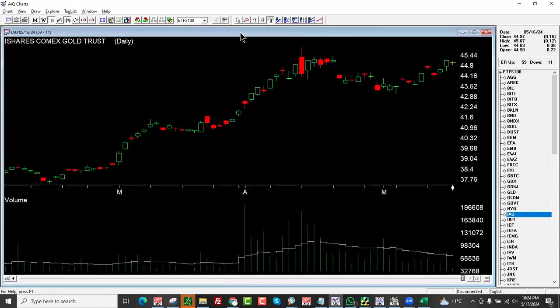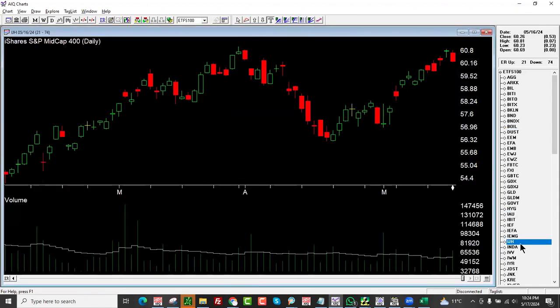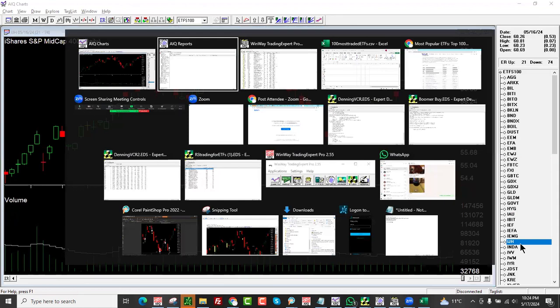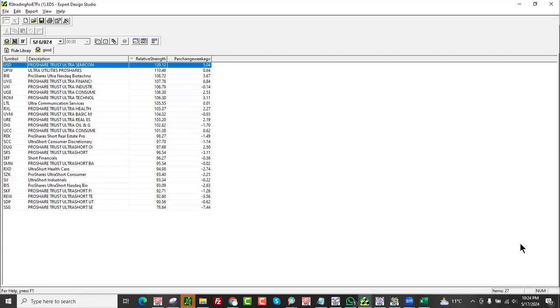So we can run that in there, or we can also run the list of tickers that we have here through Expert Design Studio, like we can with the list we were looking at earlier. I've already prepared some of this for you, so we don't have to go searching around. And there's a couple of ETF strategies I want to look at. First, I want to throw out relative strength again, but this is relative strength using a more traditional method that you might be more familiar with if you've ever been with Investors Business Daily and the way this was originally calculated. We have a relative strength trading Expert Design Studio file.